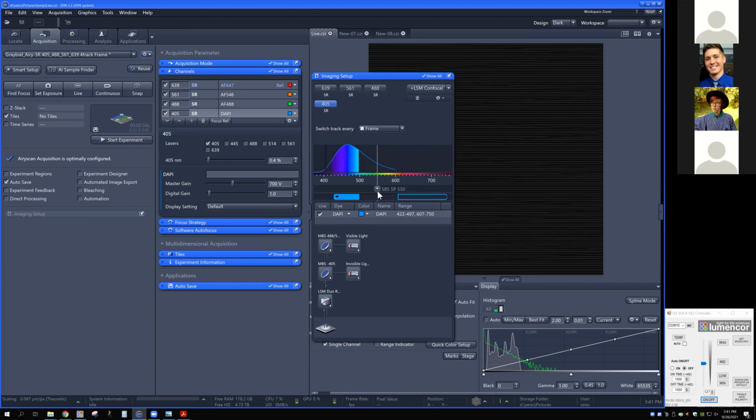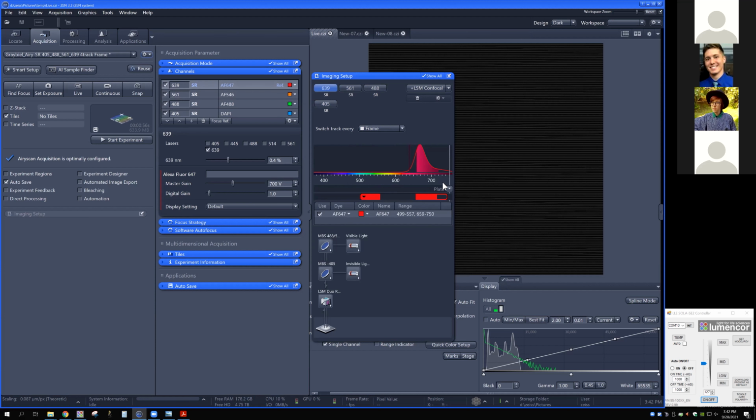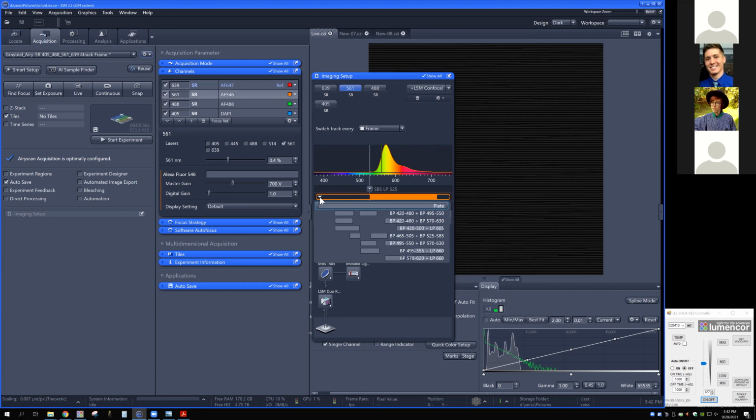And what this allows me to do is keep a couple of these filters the same across multiple things here. So I've got this same filter for that. And then for the red, I'm going to choose instead, let's say, a long pass, maybe 525. And I'm going to choose that same long pass for this far red one right here. So that way these filters don't move as much. And then for the red, we're just going to use the bottom filter more. So this one's going to do a little more work in this case.